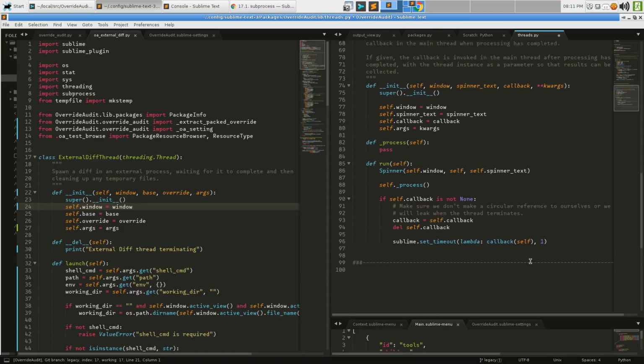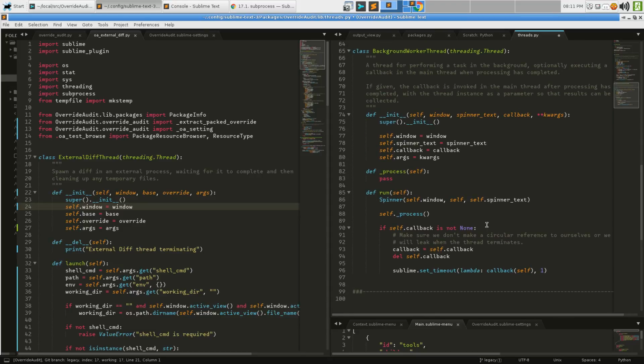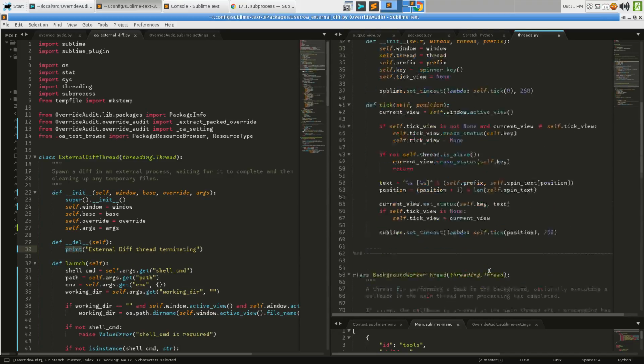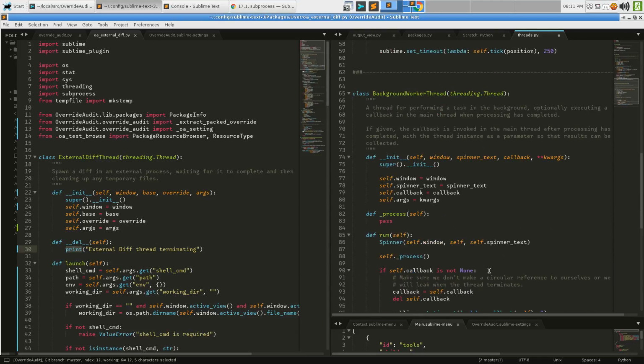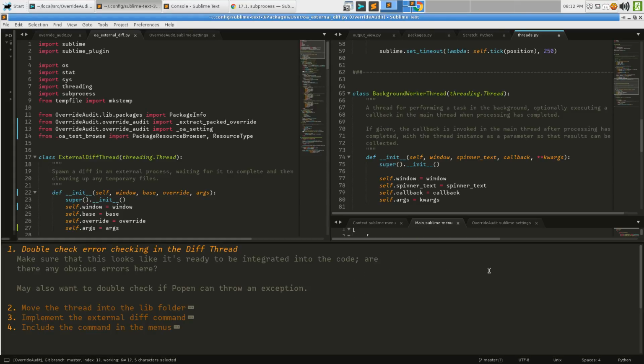Now, we're not necessarily doing any direct error handling there. This one, do I have a... I don't even have log in here, huh? This one's going to be tricky to pull out on account of I got a lot of different things in here. So that's why this is the first thing on the list, to double check that this is ready to be integrated.